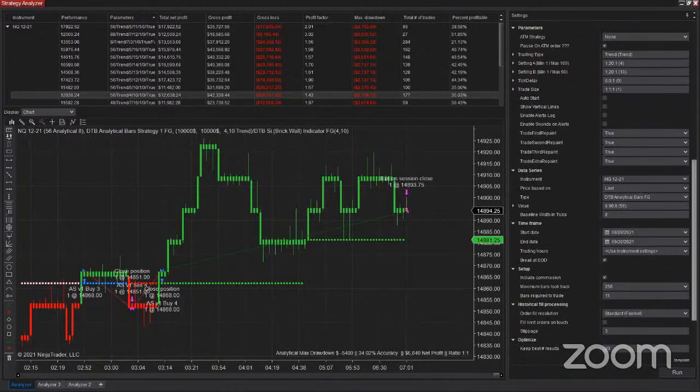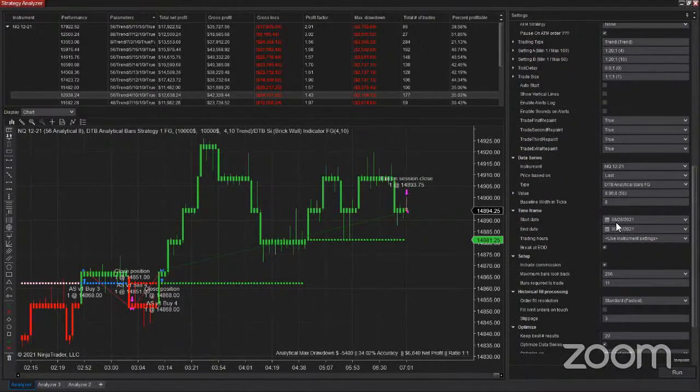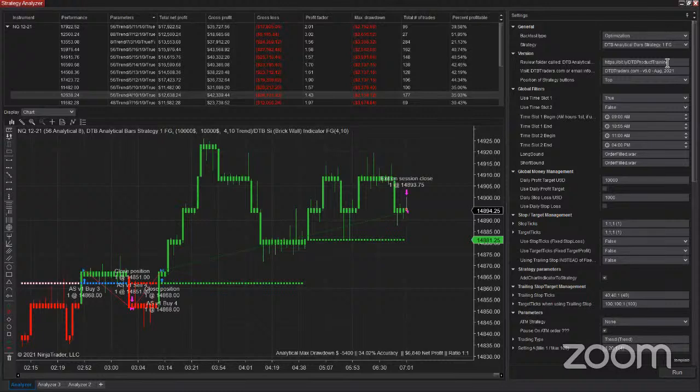I'm using the instrument settings. And I've used between the 28th of August and today. So that's a month's worth of data. So I'm taking about a month's worth of data, and using that in this optimization. So from the top, we'll just go through the settings again. So still optimizing the exact same time slot in the strategy. So we're still using the 9 to 10:55. Nothing's changing there.